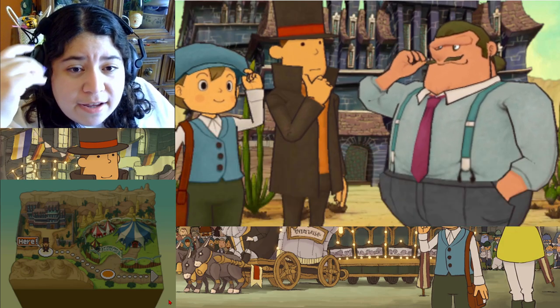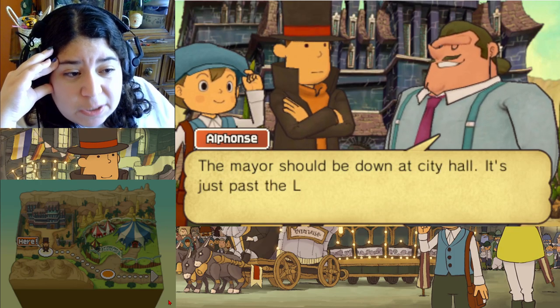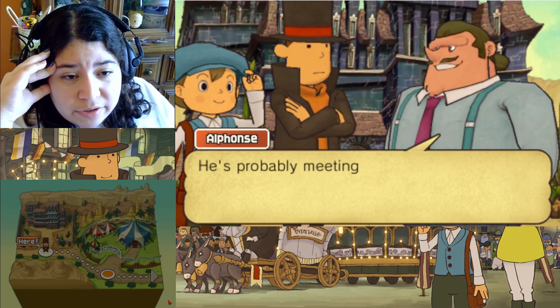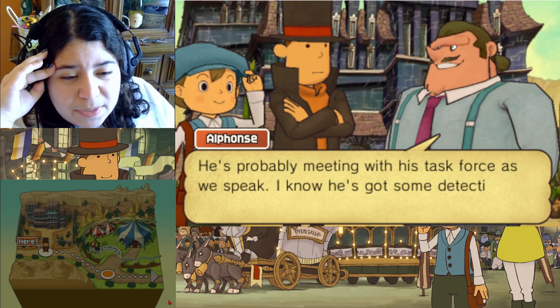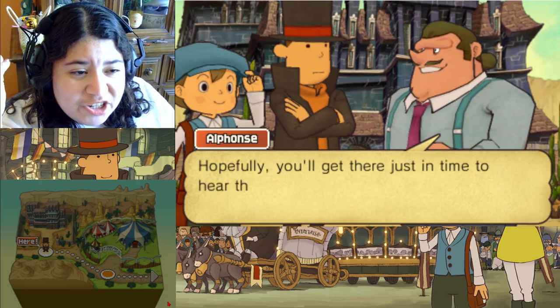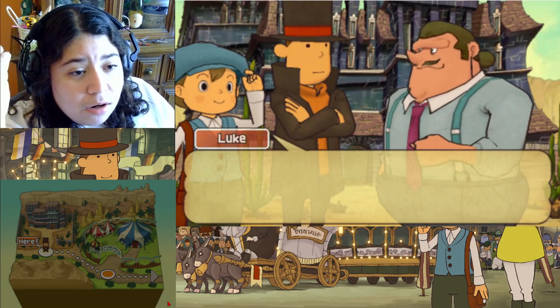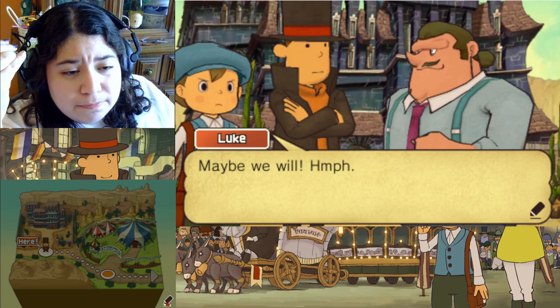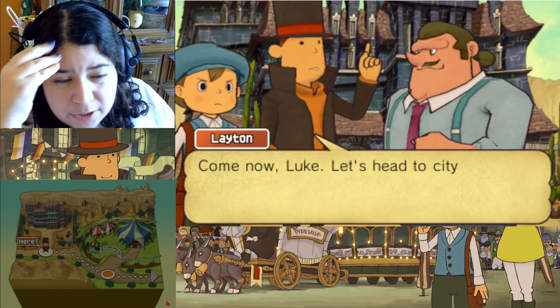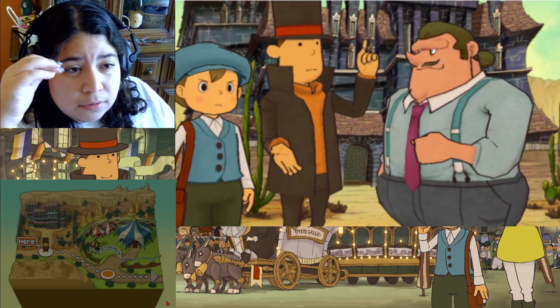Shall we be off, Professor? Yes, let's go. The mayor should be down at City Hall, just past the Lidor Mansion. He's probably meeting with his task force as we speak. I know he's got some detectives coming in from London, too. Hopefully you'll get there just in time to hear them falsely accuse me of being the masked gentleman. Ha ha! Maybe we will! Come now, Luke. Let's head to City Hall. Thank you, Dawson. That was informative.